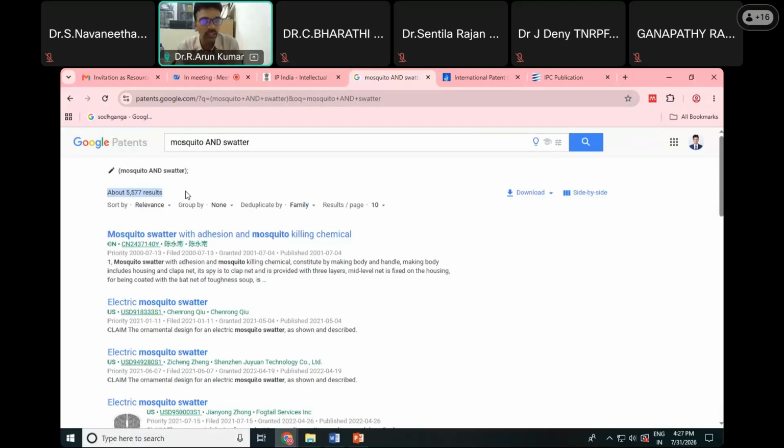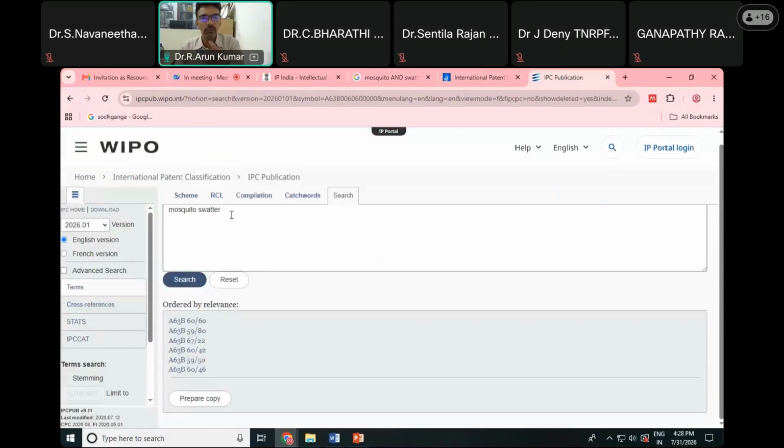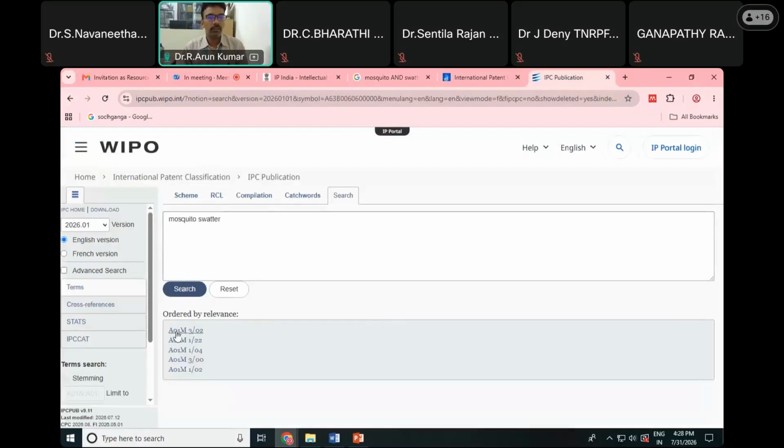By using the Boolean operator, and in addition to that, we need to find the most relevant technical keyword so that we'll be able to find this IPC classification code. Now here I have typed mosquito swatter. Now I'm giving the search again. Now the result showing here is A01M, right?